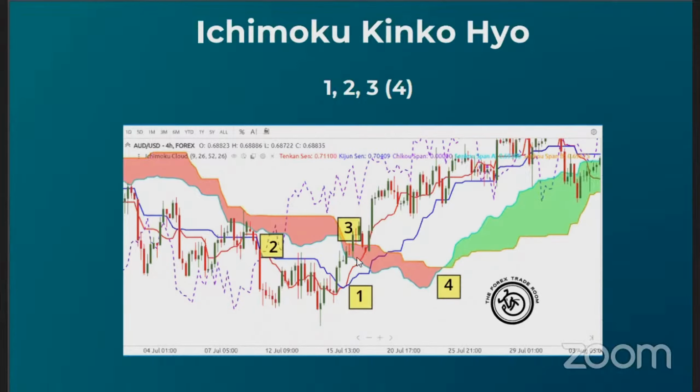This is your... you can look here too. No, it's okay, because depending on how you want to set up your charts, it could be two totally different colors. It could be purple and green, however you want to do it. But this is my Tenkan-sen, so that's my 9 period crossing over my 26 period.